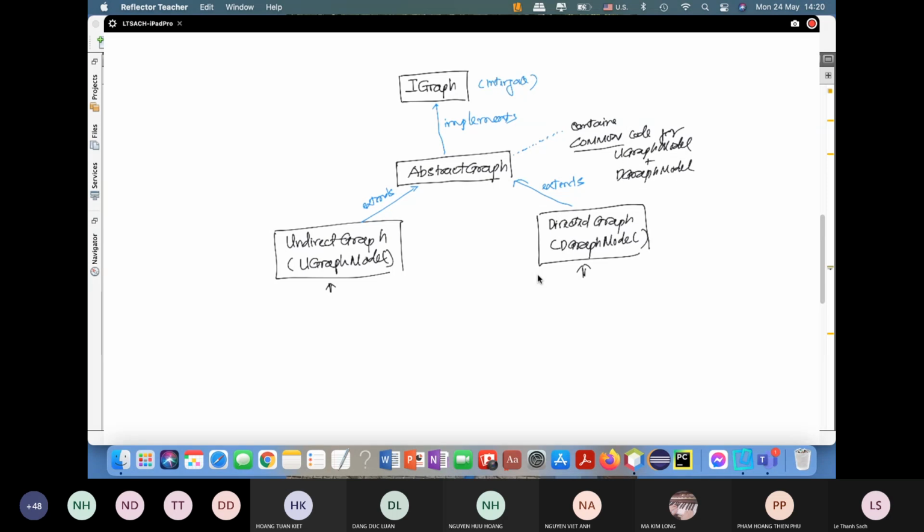It contains code for undirected graph only. And here, similarly, it contains code for directed graph only.